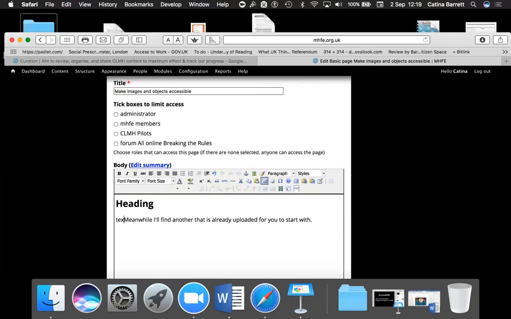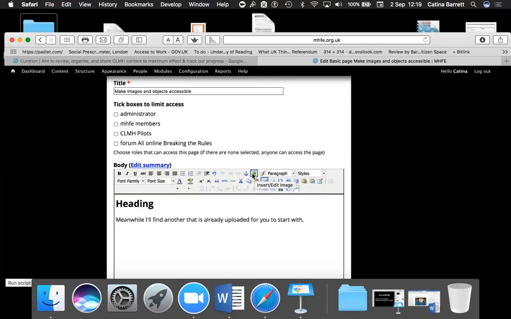So what you need to do, if you are going to paste text, is that you highlight the text once you've pasted it, and you use this little eraser which removes the formatting. And then you would normally go to here and you would select paragraph, because this is text that's going to be in a paragraph, okay? And then I would maybe think, oh, now this is the point at which I'm going to insert that image.